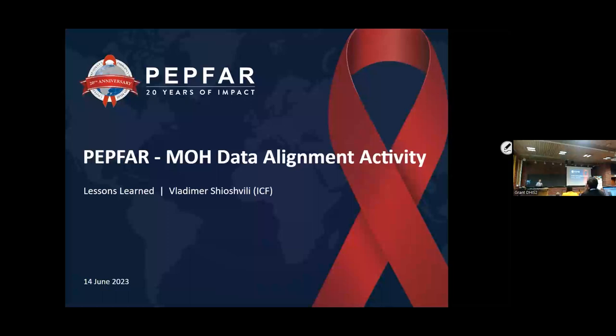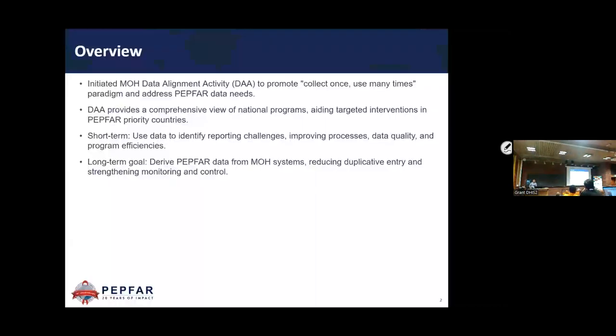With South Africa and ECOWAS, it's actually one level higher. We started with the national, we went to regional, and PEPFAR is a global program. It is mainly HIV, so we don't do a lot of different disease areas, but it is a global epidemic that we're trying to fight, and PEPFAR needs a lot of information in order to make decisions in this process. As part of this decision-making process, we need to get the data from the host countries. A lot of times the data is reported to the ministries of health, to PEPFAR, to other different organizations.